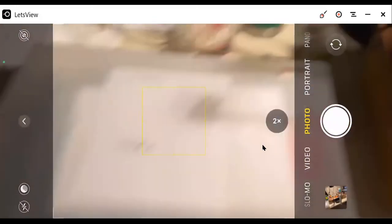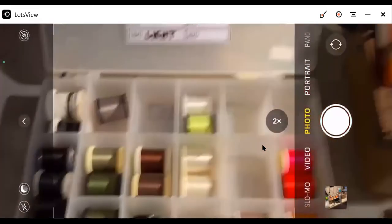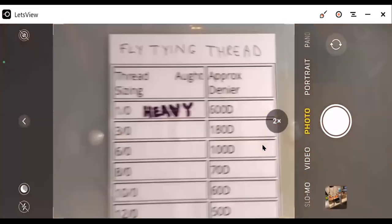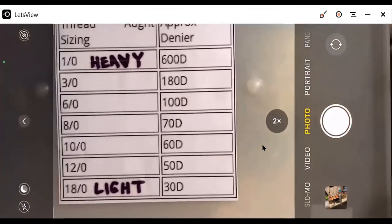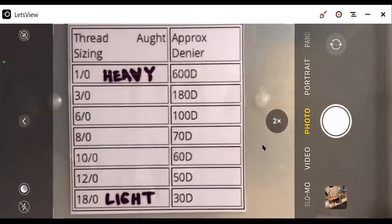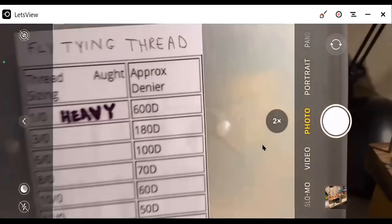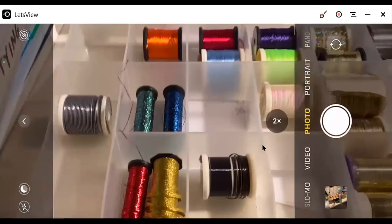And a couple other things that have been very helpful to me. This is my thread box. It's great to have a compartment with dividers where you can keep all your thread. What's really handy is, I put this on there because I can never for the life of me remember that 8-aught is bigger than 6-aught. And when you go from one manufacturer to another, sometimes it's 6-aught, 8-aught, and sometimes it's these other denier measurements. So I've got it all right there. If I need it, I can look it up. And I have another box just for my floss and tinsel and copper wire, V-rib and lead and things like that. Those are just a couple of handy things that I wanted to show everybody.